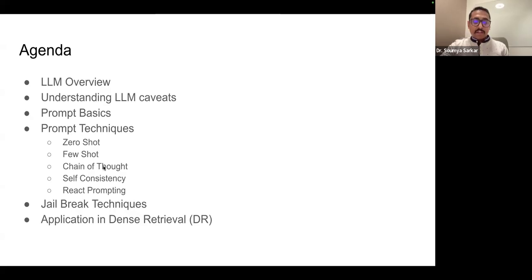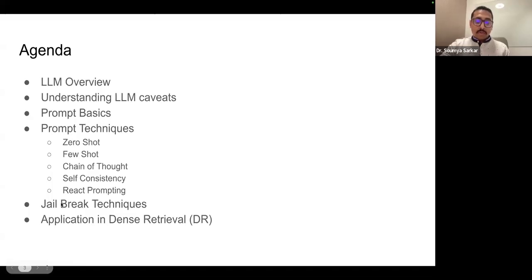Then there are other techniques like chain of thought, self-consistency, and ReAct prompting. These are some advanced techniques that have come up in the past. Then I will talk about jailbreaking techniques. These are adversarial prompts that can make the LLM do something it is not supposed to do, bypassing some of its defenses and making it do unsafe things.